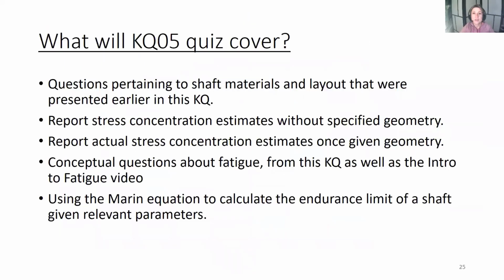Okay, so what will the KQ05 quiz cover? Questions pertaining to shaft materials and layout that were presented earlier in this KQ. Being able to report stress concentration estimates without specified geometry, so that would be using table 7.1. Being able to report actual stress concentration estimates once geometry has been given to you. Conceptual questions about fatigue from this KQ, as well as that intro to fatigue video that was embedded within this KQ. And then lastly, using the Marin equations to calculate the endurance limit of a shaft given relevant parameters.